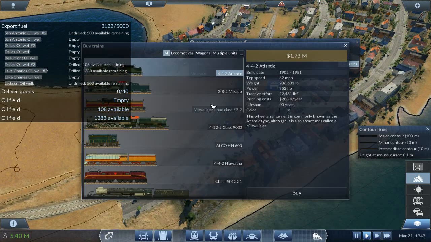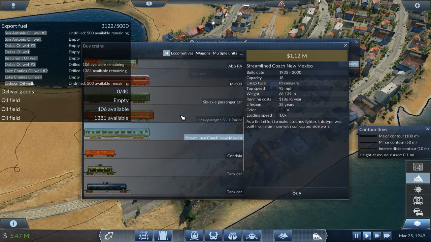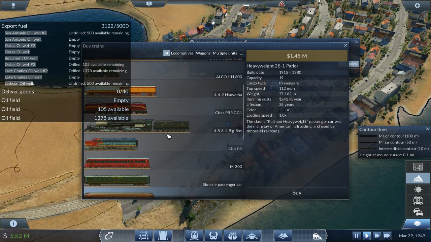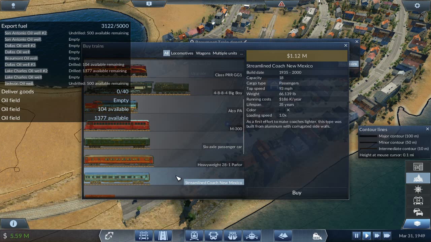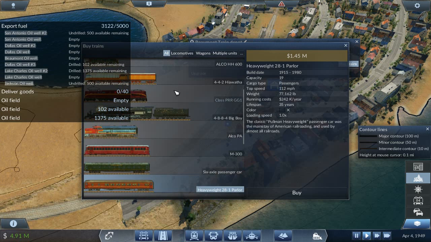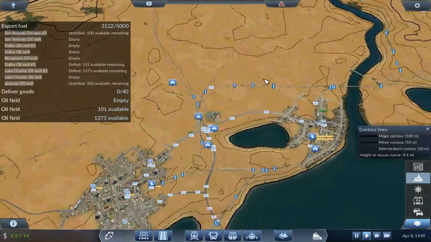Let's see how fast a PA train can make it. How much is a PA? 449. And then we've got these streamlined coaches. Oh, we don't actually have coaches that can go fast enough. Wait a minute. This goes 93. These go 112. That's actually fairly close. Oh, these are just better overall. Goddamn right, standards are better. It looks like a P70, let's be honest. And then this is, like, 9 grand. Or 9 mil. Not even grand. It's a lot more than 9 grand.